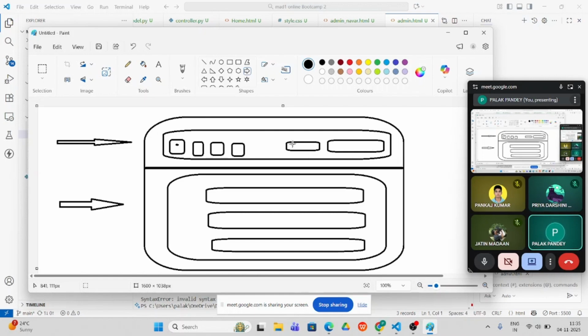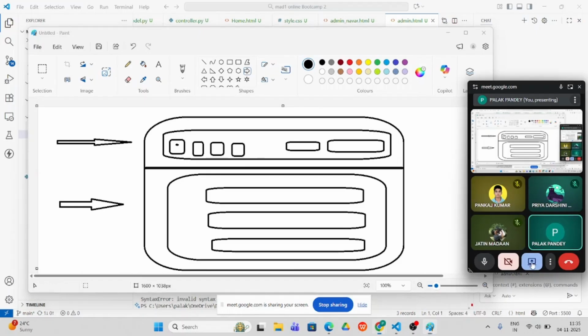After the search bar and the welcome admin, those are okay. But everything that comes after this name bar will be whole dynamic. If you add, it will be added, and if you remove, it will be removed. That's why this is the dynamic part and this is the static part. So I make one HTML page for the static part and a second one for the dynamic part. You can follow this, or if you don't want to, you can just make it an inner one also.